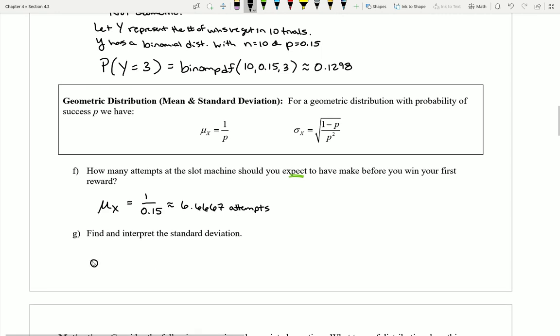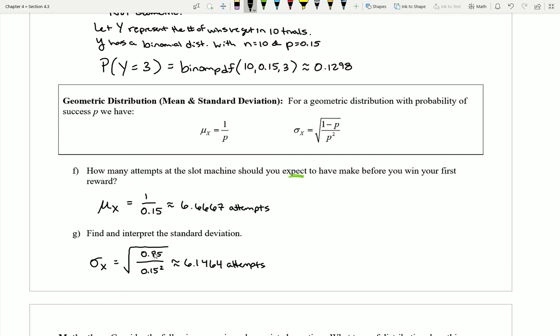The standard deviation formula is a little bit scarier, but it's not really any more complicated. Now if I take a look here, this is just going to say that I need to do 15% being squared down here at the bottom, and then on the top of the fraction I'm going to do 1 minus p, or 1 minus the 15%. Notice in this case that would get me 85% up there, right? 0.85. And now if I was to crunch all this out in the calculator, I would get 6.1464 attempts. And you could double check that yourself using your own calculator to finish that square root.